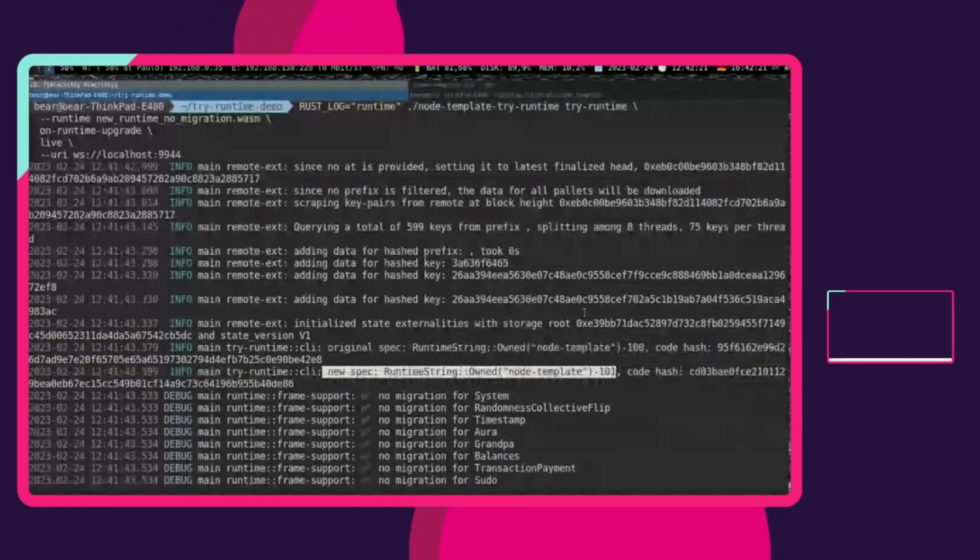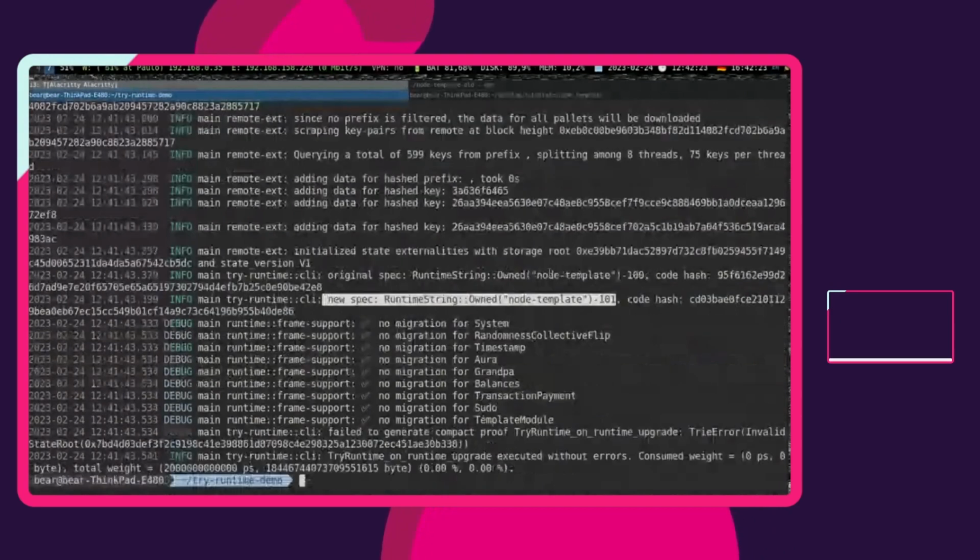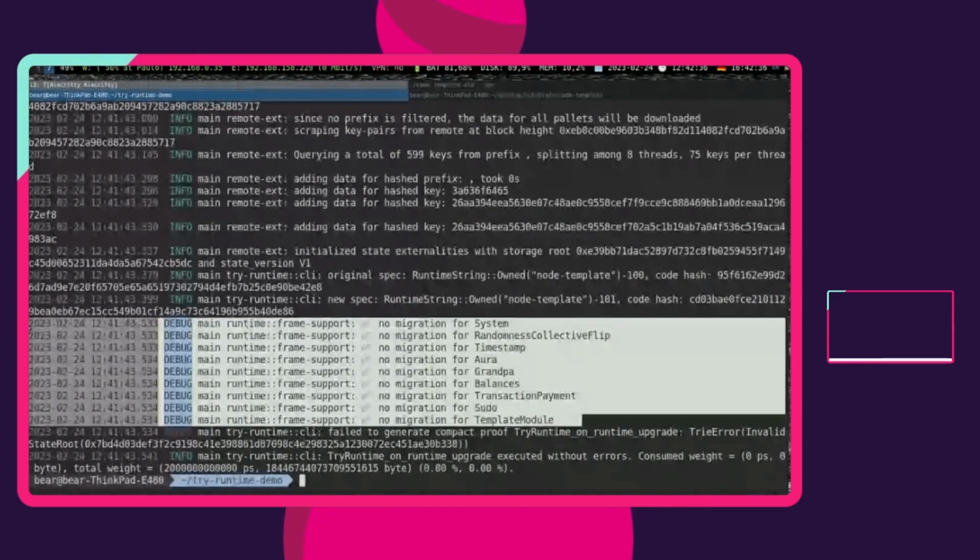We have a few debug logs here that are not that meaningful in the context of this demo. Because like I said before, you could do a runtime migration for the entire runtime, or you could do it per pallet, right?